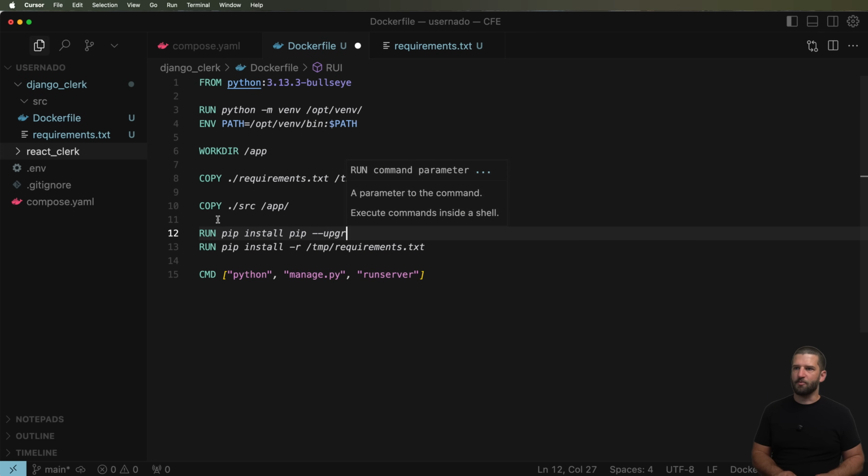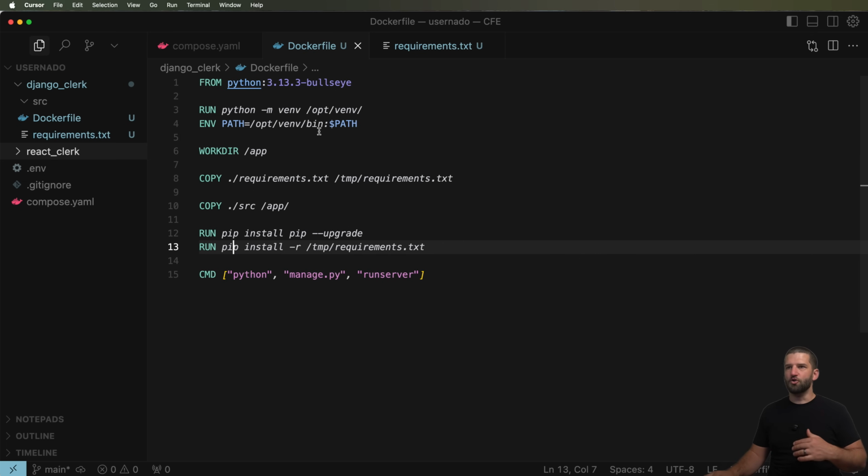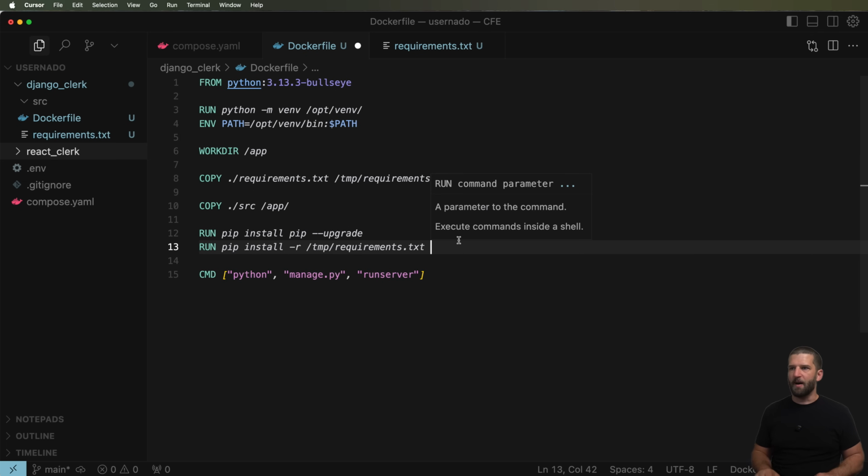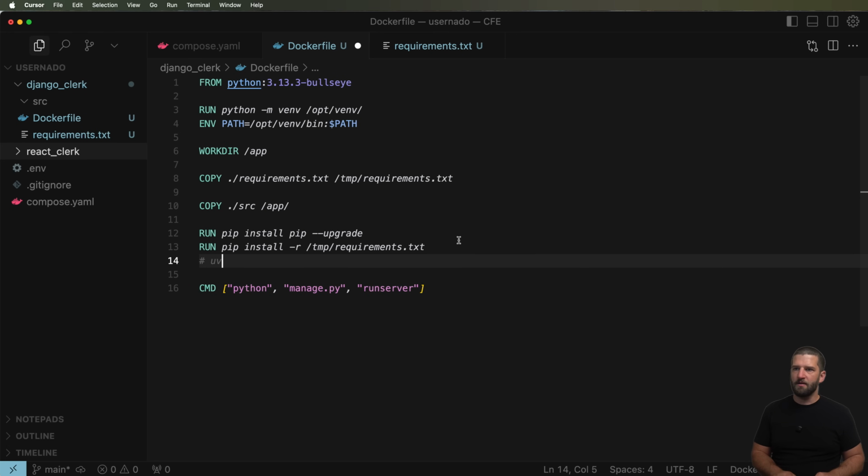Now feel free to use other virtual environment managers. Something like uv is a really, really popular one now and probably worth using. There are other ones, Poetry, Pipfile. There's a lot of them out there. I'm just using the one that's built in to Python itself because it is pretty great.